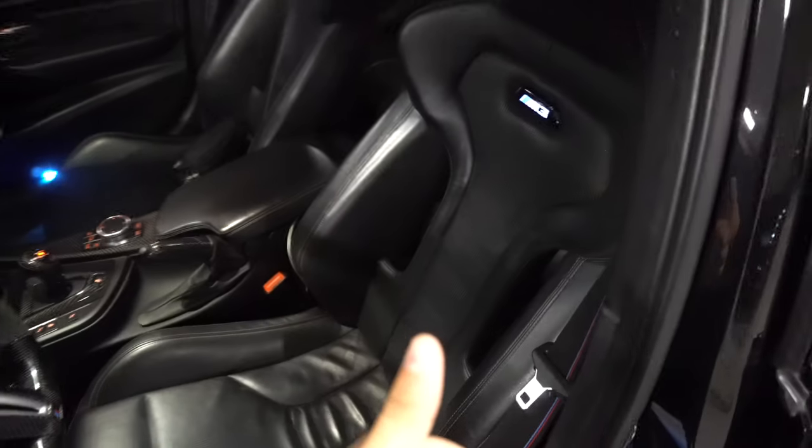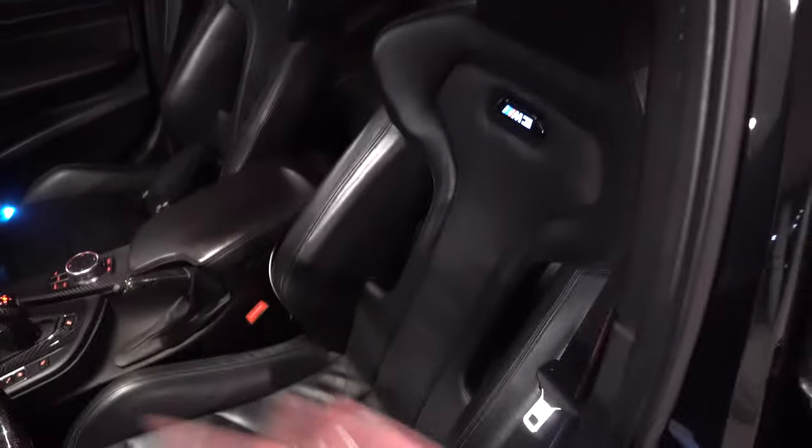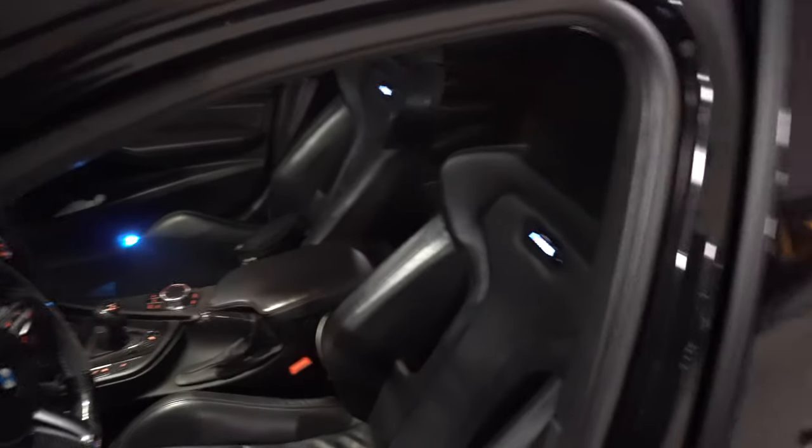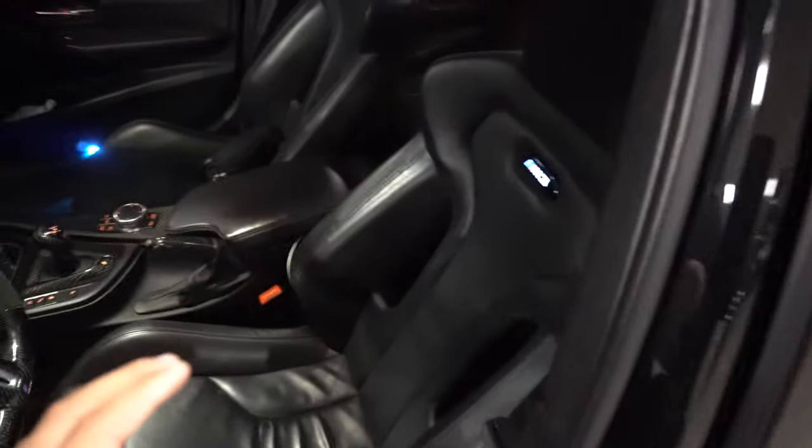It's a perfect daily, and on top of that, it's sporty, and it's practical. When I pick up my friends, they can get in the back. When I go on a trip like I did to Big Bear, I could put all my stuff in the back. With an M4 or an M2, you've got to bring the seat up, let a friend get out, put the seat up, let a friend get in. They don't have their own back window, nothing like that. But yeah, really wanted the seats, the competition package, the black with the black interior. And man, it just looks so good.